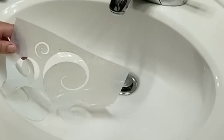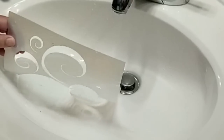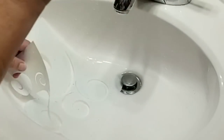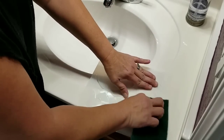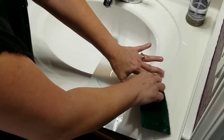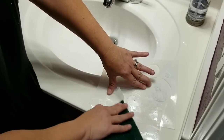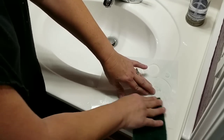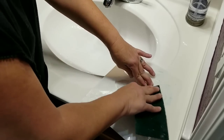So what's easier, you say? I'll show you. Excuse me. Scotch-Brite. Gotta be careful. On a flat surface would be best. Ever so slightly. You don't want to mess up that clear, shiny surface, because then next time you go to use it and clean it, the paint's going to stick worse if you scratch it. So just the lightest touch to get that paint off. There's a hair in there. Okay.